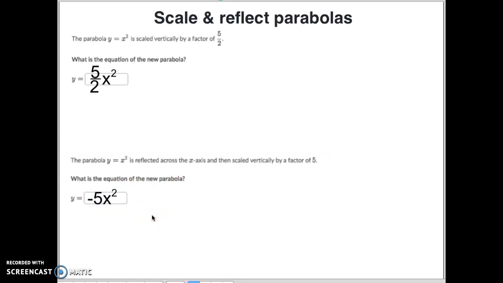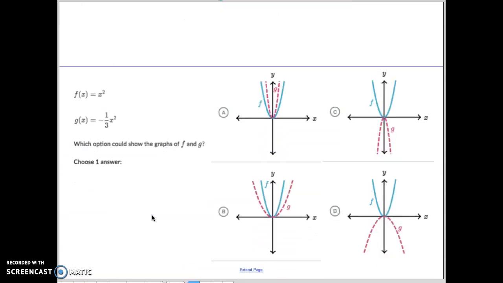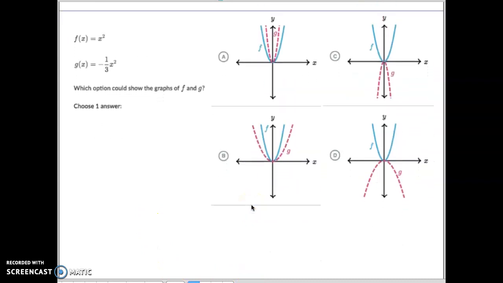So far, I bet you guys are going, wow, I'm going to blow through this. And you probably should. But we got one more example to show you, which isn't terribly difficult, but let's get to it. All right, this one. We start with the normal parabola. Normal parabolas always start at 0, 0, and they open up normal. So you can kind of see in all 4 examples here, the blue, the f, is our normal parabola.